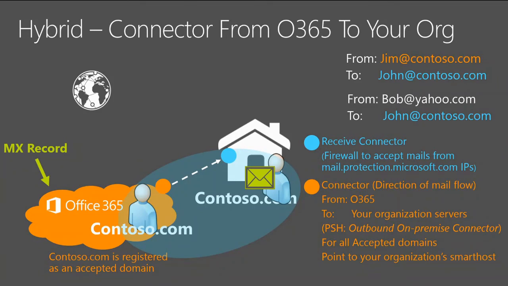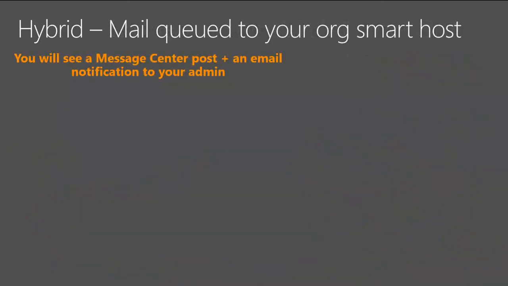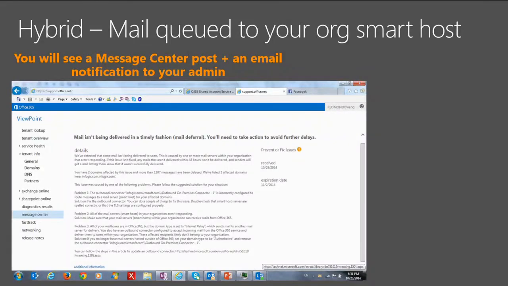If you're ever worried that mail coming from outside, if it's trying to get to your smart host, and your smart host doesn't work for whatever reason, it's down that day, or your certificate is expired and you didn't realize that, mail starts getting queued over here in Office 365. When it starts getting queued at a certain threshold, we would actually post a message to your message center, which is in your Exchange admin console, or actually in this case, your Office 365 console, informing you that your messages are being delayed for some reason, and for you to take action.